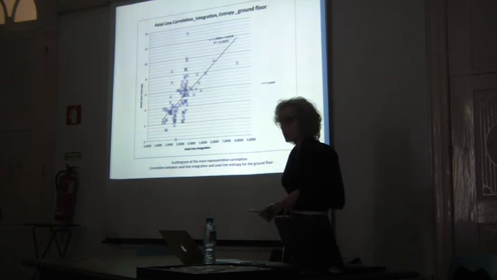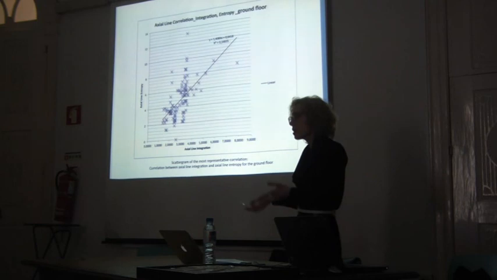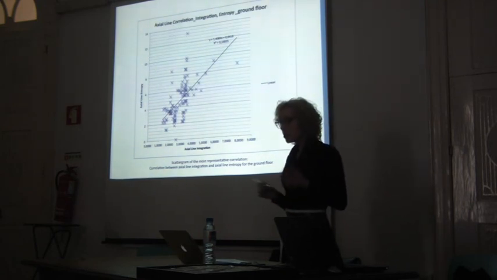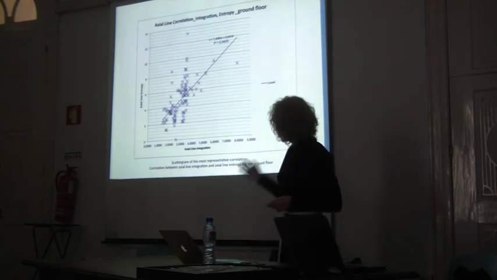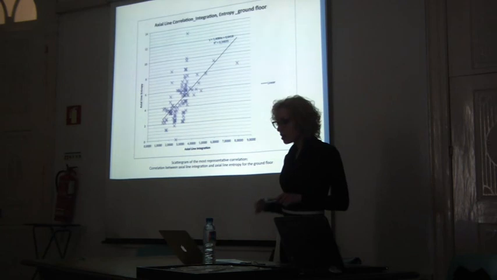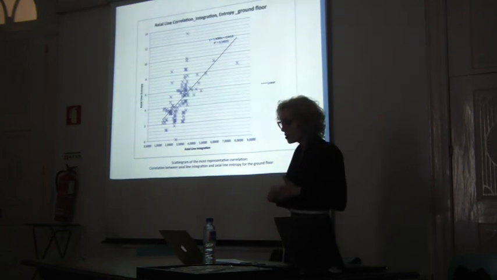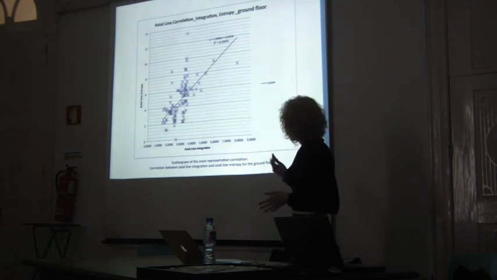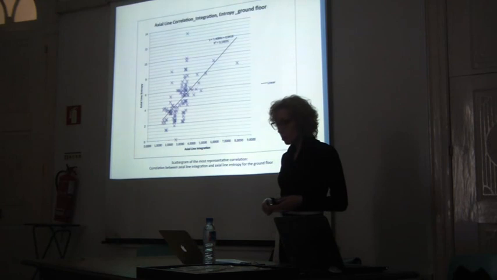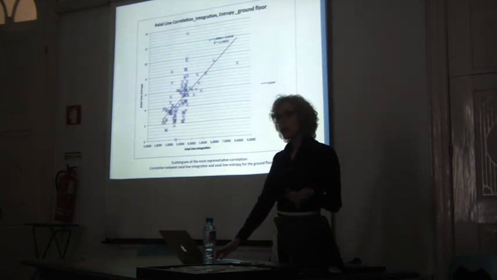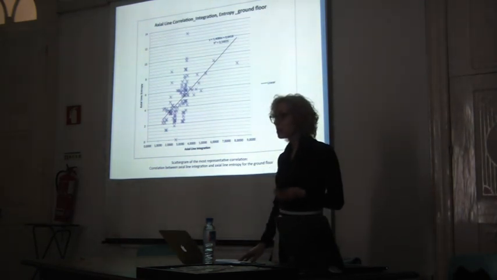Specifically for this case study, which could differ from when applied to other case studies, the correlation between axial lines has proven to be much stronger. As you can see in the scattergram, the regression lines and the determination coefficients of this scattergram pointed out that it is on the ground floor, when analyzed through axial lines, that it holds the highest correspondence, which is also the space, as you saw before, with the highest intelligibility.